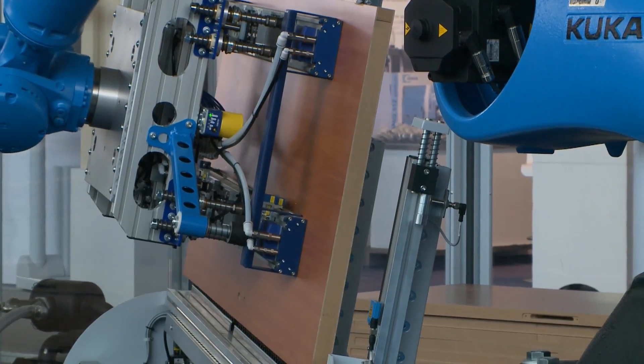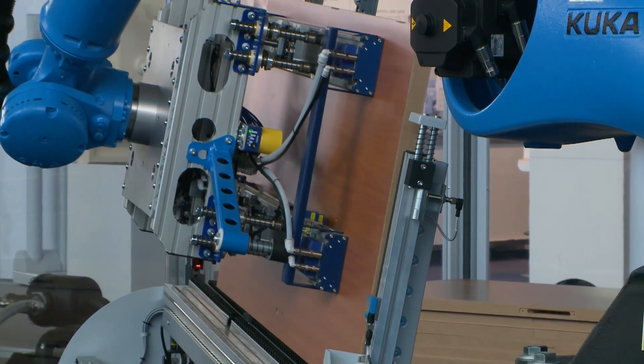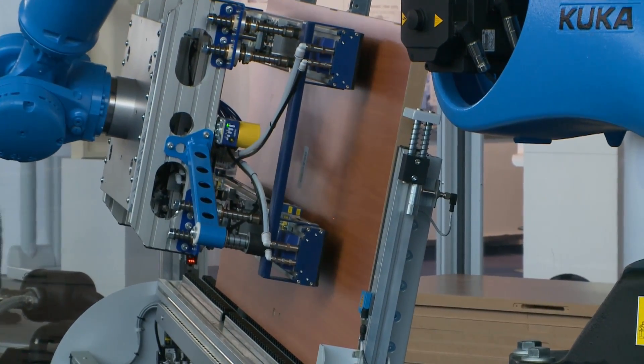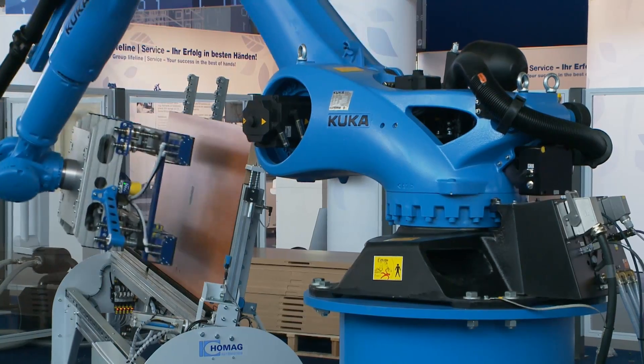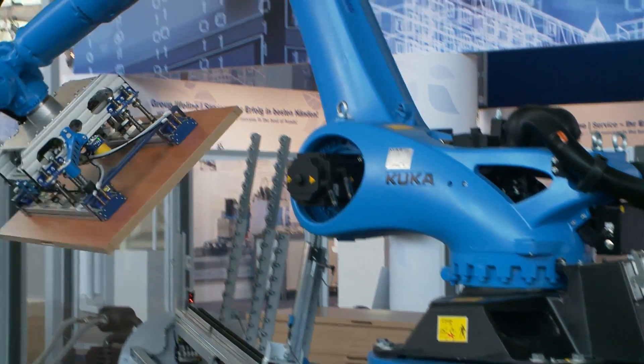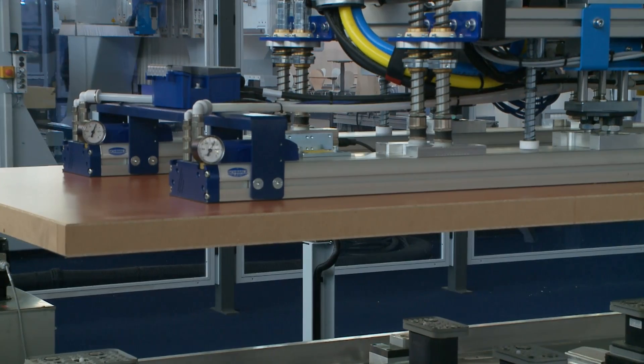The robot identifies the workpiece in the raw parts stack. The workpiece is picked up, separated by the robot, and placed on the aligning table. The length, breadth and thickness of the workpiece is validated against the dataset again on the aligning table — so a plausibility check is carried out. The robot then takes the workpiece from the aligning table and places it precisely on the BMG machine. Processing takes place on the BMG machine and in the meantime, during processing, the robot takes the next raw part and places it on the aligning table. That means the workpiece turnaround is incredibly fast.